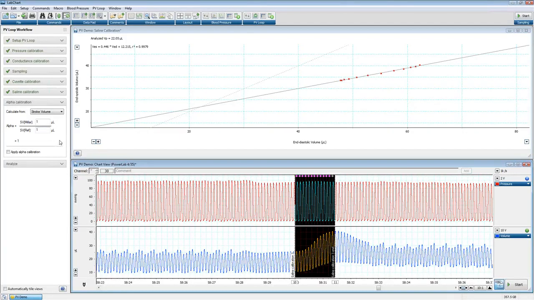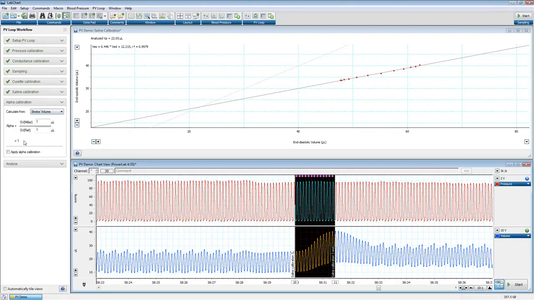Alpha calibration. What does this mean? If I'm recording PV data, and I go through and do all of this, and say I'm doing an echocardiogram as well, which can give me volume figures, we can use the alpha correction, or alpha calibration, to make the volume measurement even more accurate, because we have this known good volume calibration from the echo equipment. We can apply another factor that will further alter the volume of the catheter and make it even better.